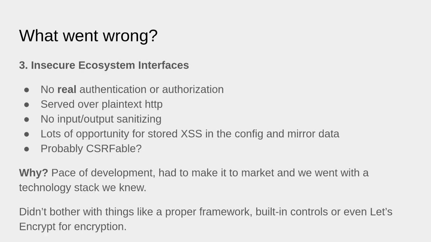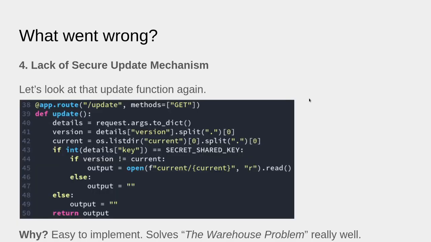Other things that went wrong, insecure ecosystem interfaces. Yeah, everything on the server side up in the cloud was insecure as heck. There was no real authentication or authorization. Everything was plain text. There was no encryption. I didn't do any data filtering at all. The output had all kinds of potential cross-site scripting vulnerabilities. It was CSRF-able. Again, maybe people just didn't have the time. Maybe they had outdated notions of what crypto overhead in hardware is, although it's not really a problem anymore. So maybe that's the origin of those kinds of problems.